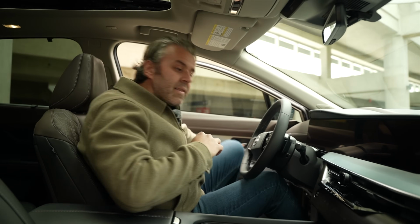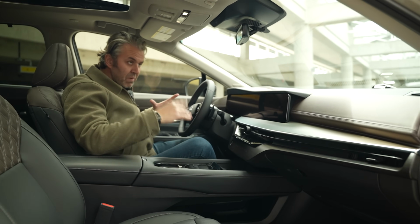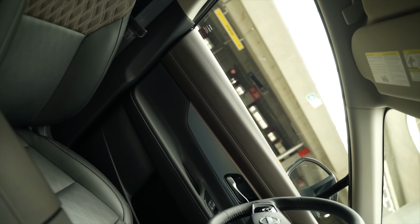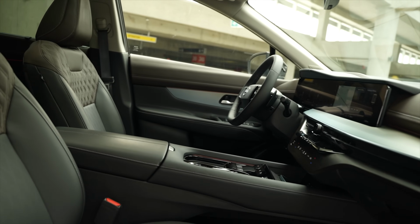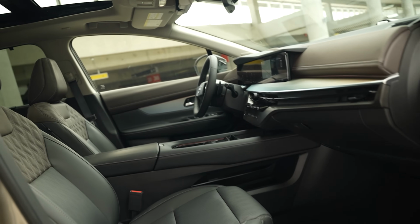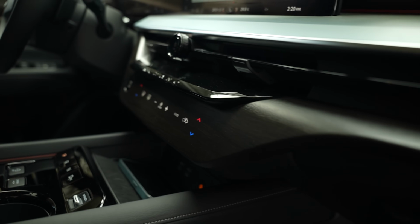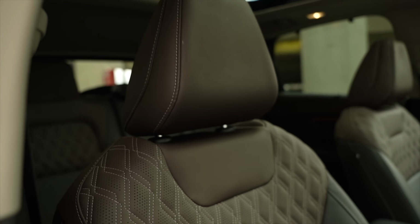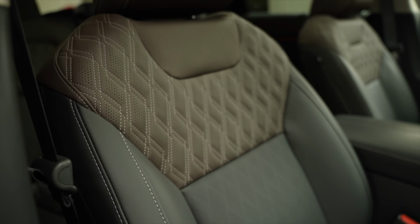Okay, let's jump into the Nissan. The first thing when you jump inside the Nissan Murano compared to the Crown Signia is the fact that this is much larger on the inside. The interior of the Murano, once you jump in, has a bit of that EV style and a bit of that Infiniti and a bit of luxury mixed into one, which I kind of like because of the little designs, like the fade-away dashboard, the quilted seats as well, which are quite nice, the stitching.